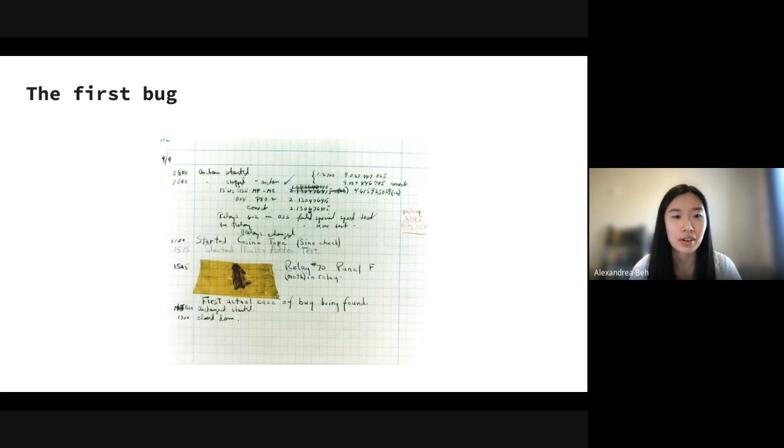So one of the team members from Harvard University wrote in their logbook, first actual case of bug being found. They were working on a computer known as the Mark II, and the computer was delivering consistent errors, and they opened up the hardware, and they found this moth, and that moth had disrupted the electronics of the computer. So among the team who found the first computer bug was Grace Hopper, who you may know. She was the inventor of the language COBOL, and she's often given credit for reporting this bug, but it was really her entire team. However, she is likely the person who made this story really famous.